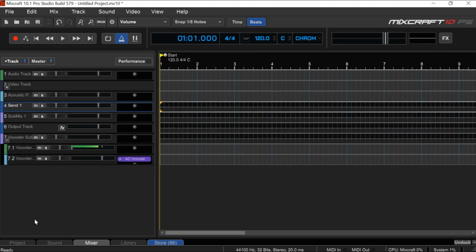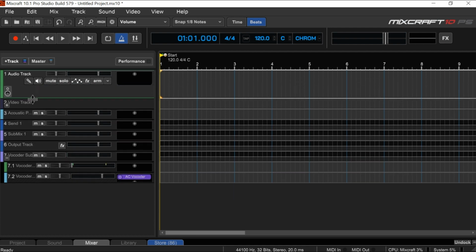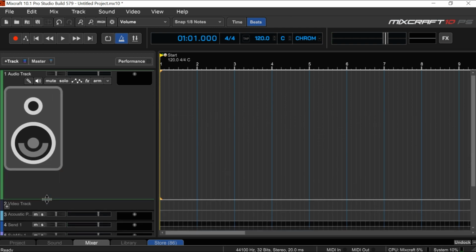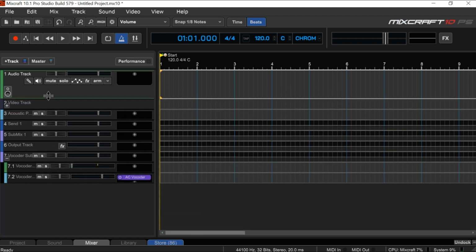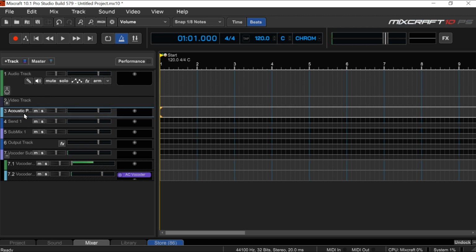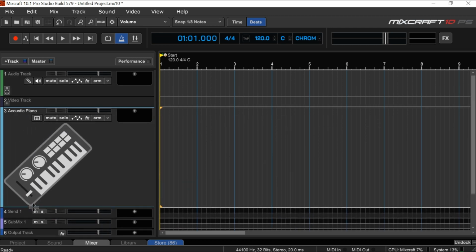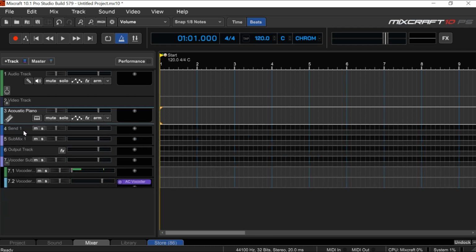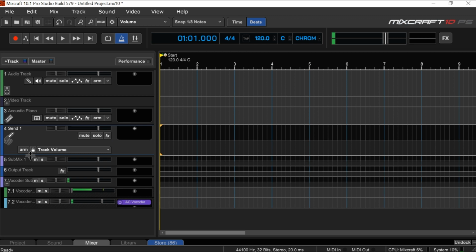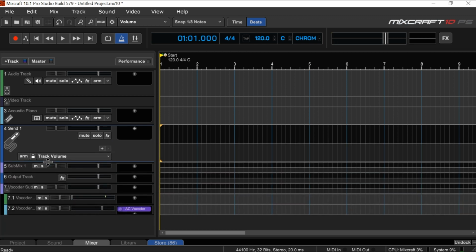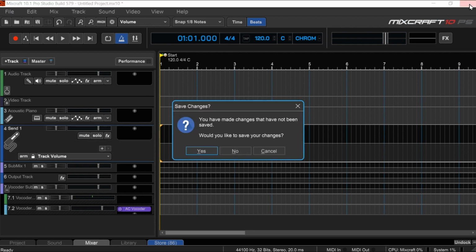But my personal problem is the size of these icons when they are magnified. Let's just take the audio track for example. It's got that little speaker, but it gets huge when you pull the track up. Okay, similarly, let's just take the piano, same thing. You see what I mean. Each one has got an icon, which is fine for there, but then it gets crazy after a while. In my opinion, I've got to just reiterate this, it's my opinion. So the way that I changed that, let me just close out of there for now. I don't need to save that.